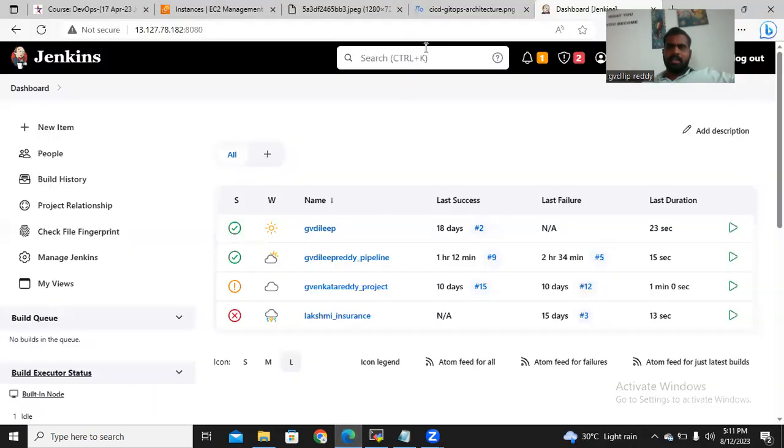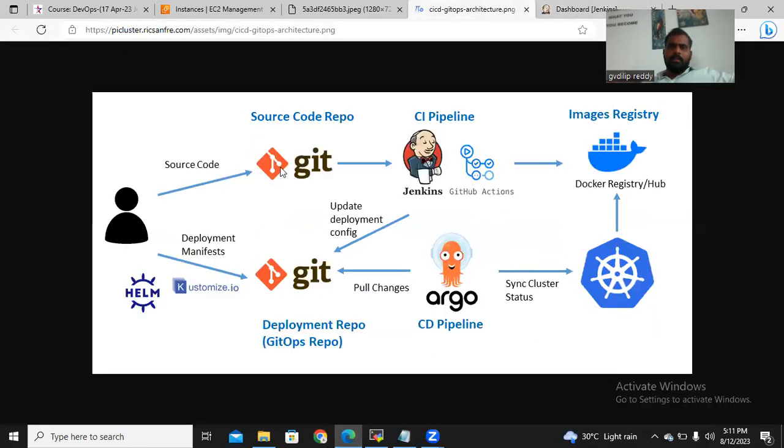Let us discuss theoretically first. First of all, what the developer is going to do is create some code. After that, he is going to push it from the IDE to a GitHub repository. Not only GitHub, but also source code tools. For now, in my project, I use Git as the source code repository. After developing the code and compiling, we will be pushing the source code into the source code repository, GitHub.